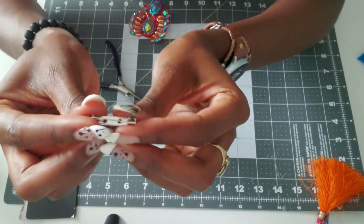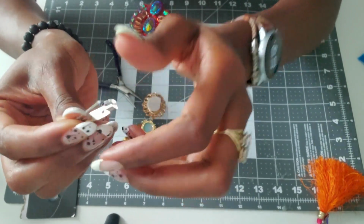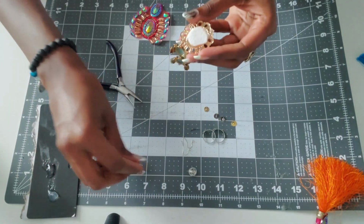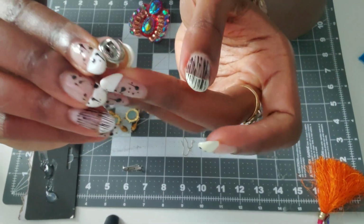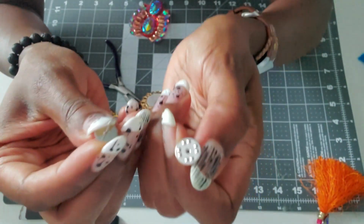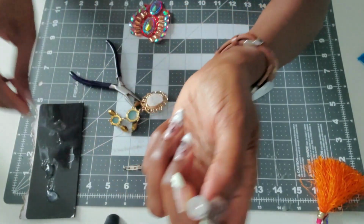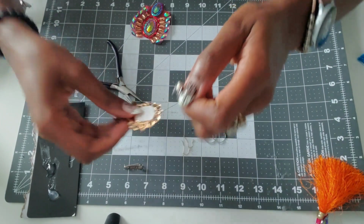Another creative option is making this extra stuff into a brooch or a pin. So this is a pin back that I could glue to the back of this gem piece, and then you can stick it on your favorite blazer or vest or something. It adds a little zhuzh. This is another type of pin back that comes apart. It's a two-piece, and you would do the same thing that I did with the clip-on earring, and glue it to whatever surface and then pin it on your clothing. Lots of options.